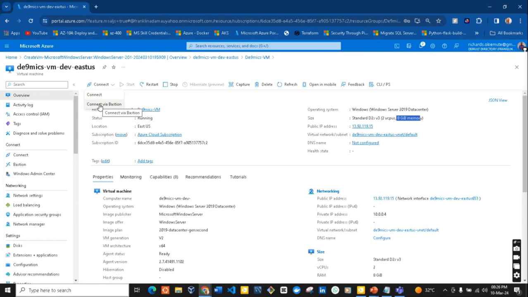It's more like a web browser interface for you to connect to your VM. So it's more like a secure way to connect to your VM, right? More secure than the RDP per se. So you have this connect here, which, if you have 100 developers, I think like 95 or 98 actually use this connect.